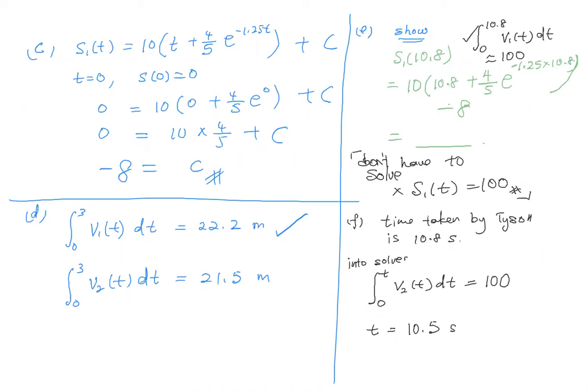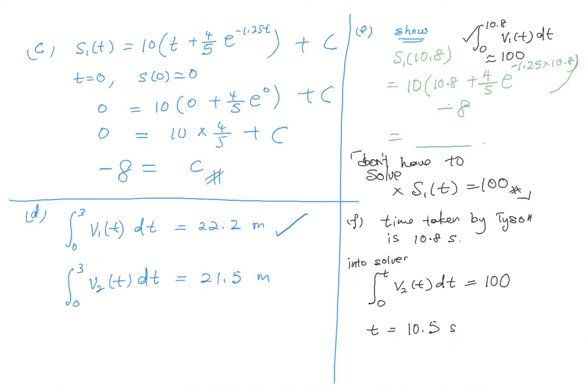Miss, can you show again how to use the solver? Because for my one I do it manually and then I use the solver, and my answer is totally different. Okay. What do you mean by you solve this manually? You didn't get 10.5 from your solver. Okay. So do you have your V2 in your Y2? Yes. Okay. So I repeat how to use solver again.